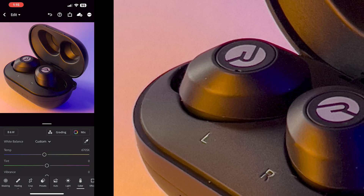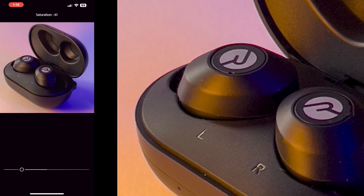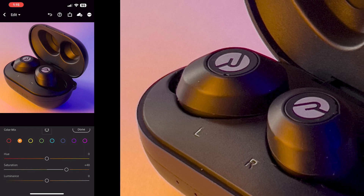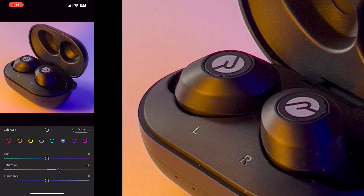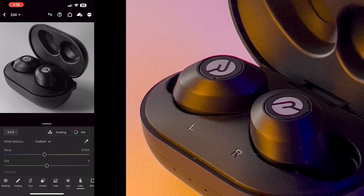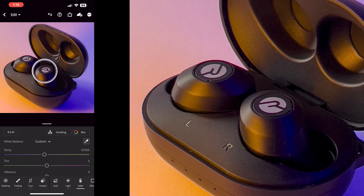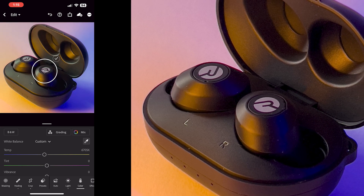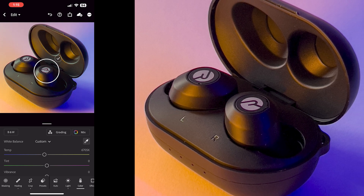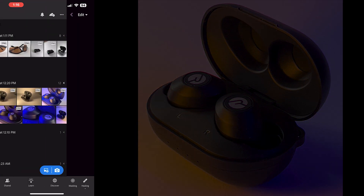Also go into Color, which is your white balance — cooler or warmer. For this image I'm going to be in the Mix tab. Come up to Oranges and turn them up or down — I'm going to turn them up to be a little more colorful. Same thing for the Blues — just gives it that little bit of pop. You could also change it to black and white. There's a color picker here for white balancing if you want to white balance correctly, but I liked it this way.